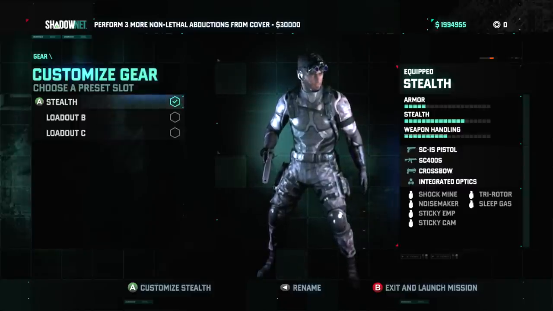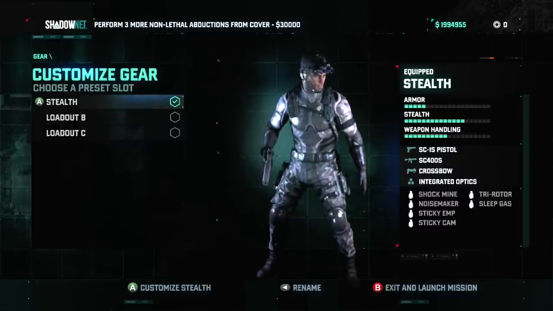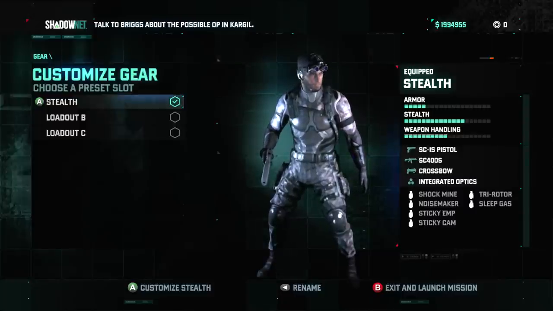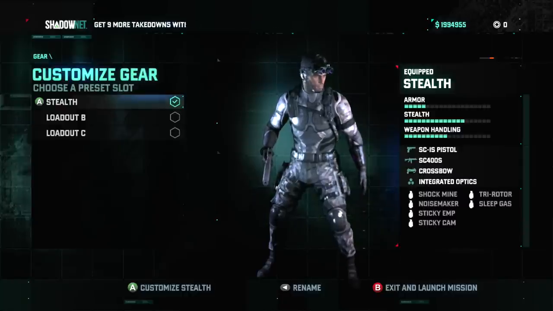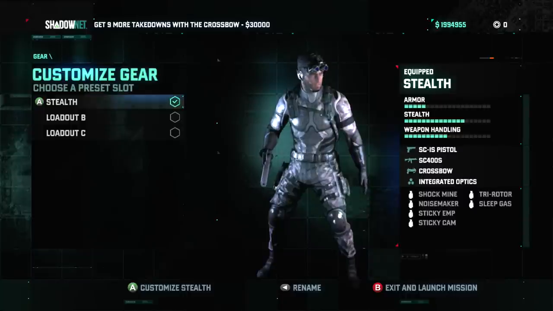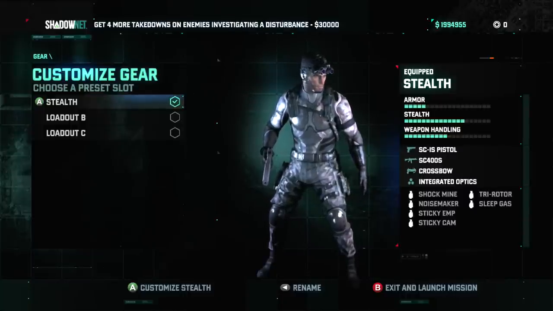So what ghost means is that you're just not detected in this game. So it doesn't necessarily mean you can't take enemies out. It just means you're not detected. There's three different ways, and it actually shows you. The three goggles are ghost. The little kind of claw is the panther. And then I'm not really sure what the assault looks like because we haven't done assault. But we're going for ghost.